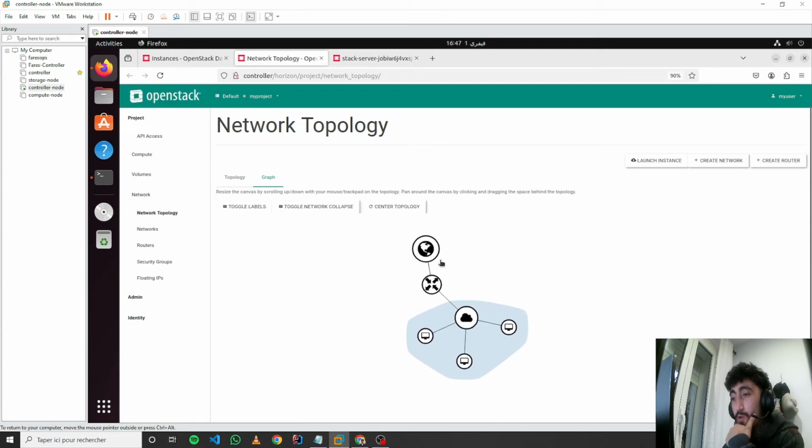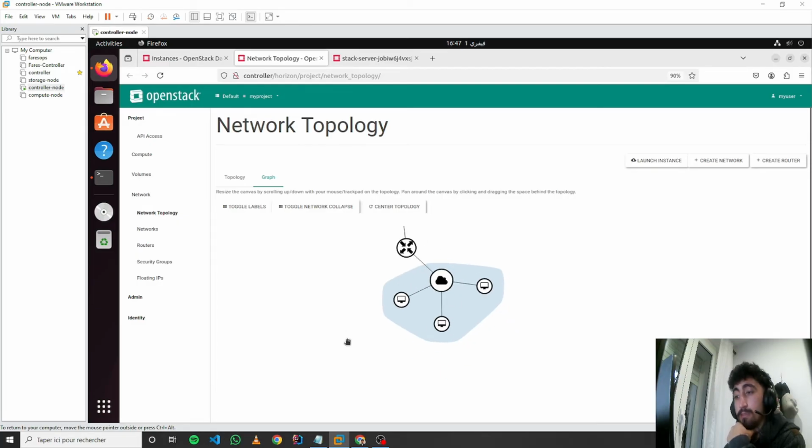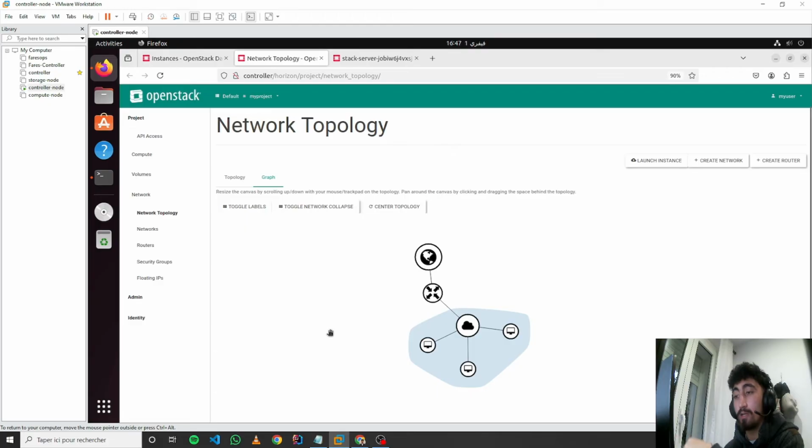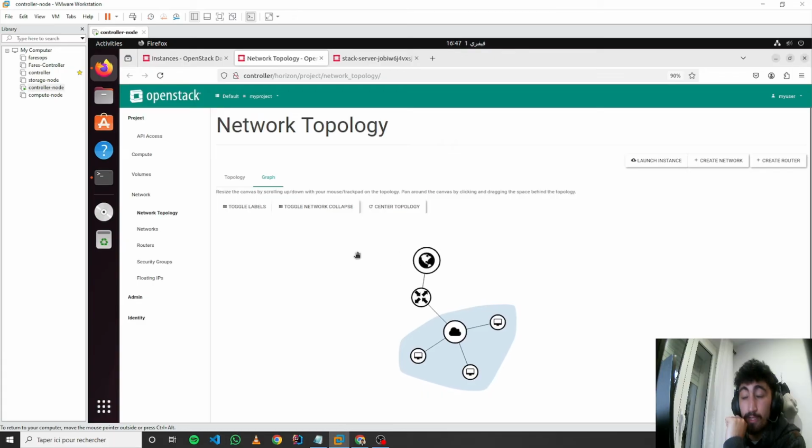Okay, so here we have the provider network, the router, the self-service network, and the instances. What we are going to do is create another router. It will be attached to the provider network, and this router will be attached to another self-service network.